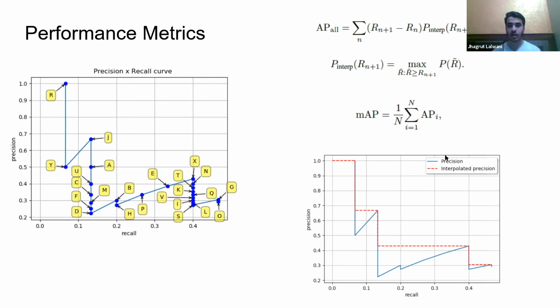And the mean is just dividing it by n. So assuming we just have 11 samples, it will be divided by 11. Right now we have A to Y, so 25. So if we plan to incorporate and interpolate for all these points, n would be equal to 25. Yeah, that's it. You can move over to the next slide.